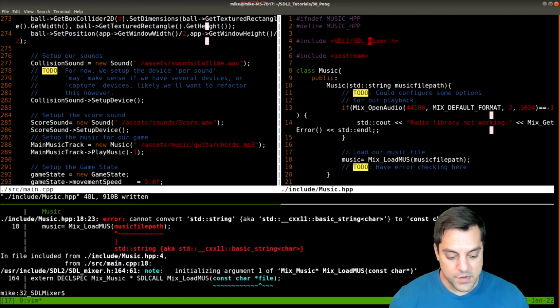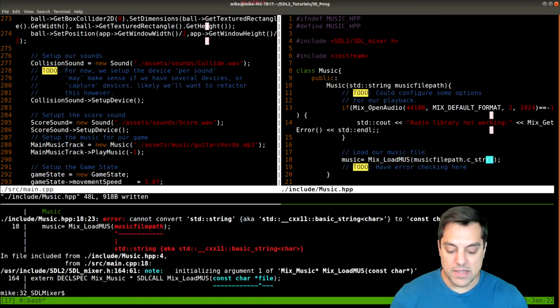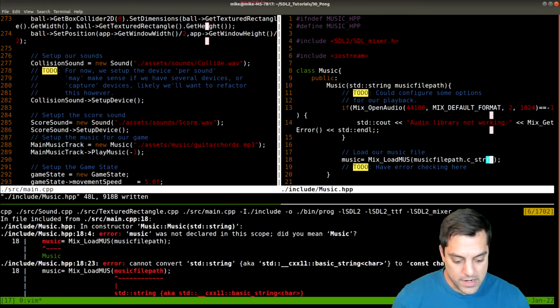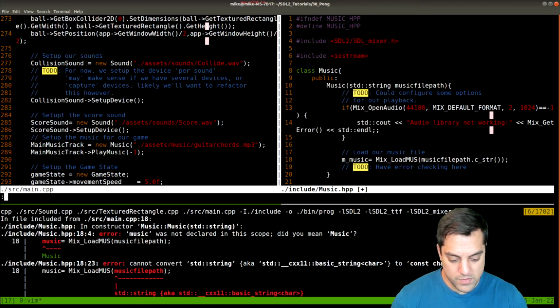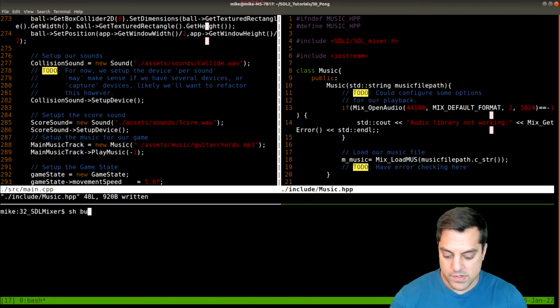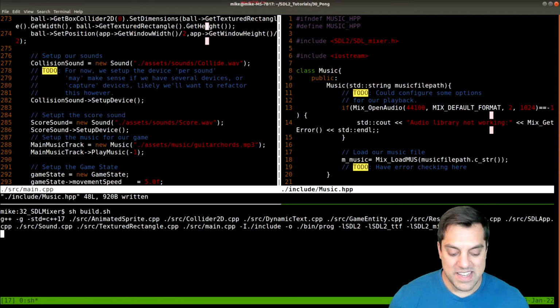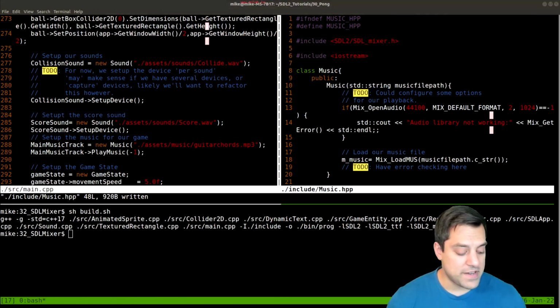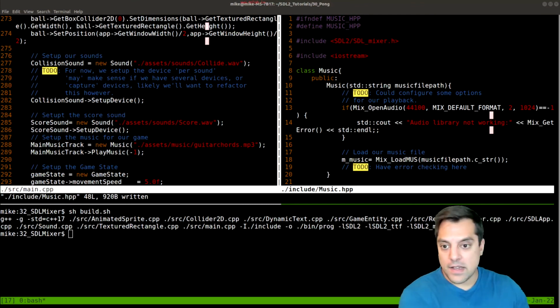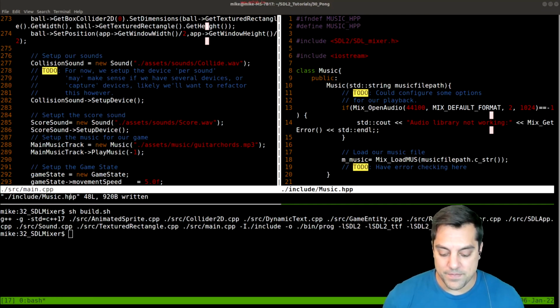Okay, so I've just got to convert this rather to a C-style string. Again, the SDL API is C-based. And let's go ahead and see what other errors are here. This should be m_music, underscore music, which I'm sure many of you folks caught as I was typing. So we should be good to go there. All right, it's compiled. So I'm going to go ahead and secure my headphones here and give it a play, and let's see if our music actually plays in our Pong game.